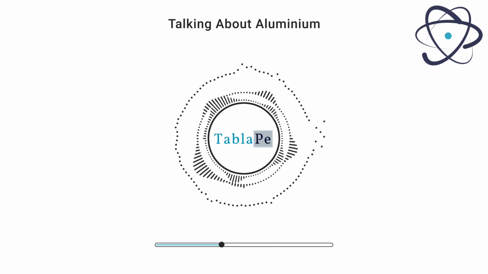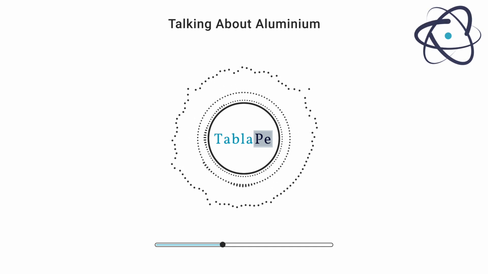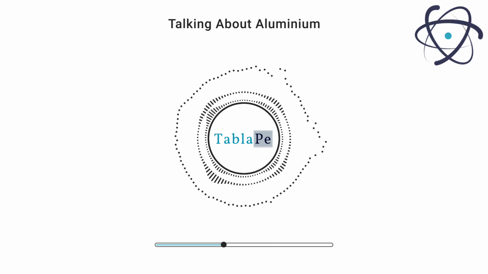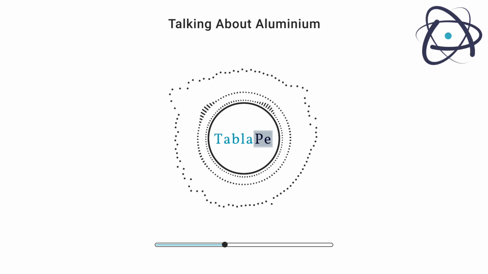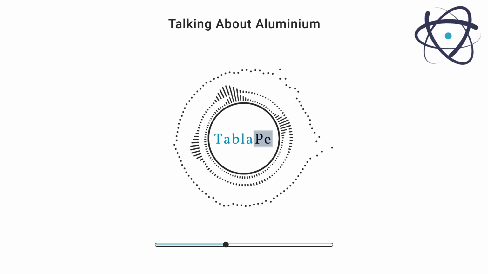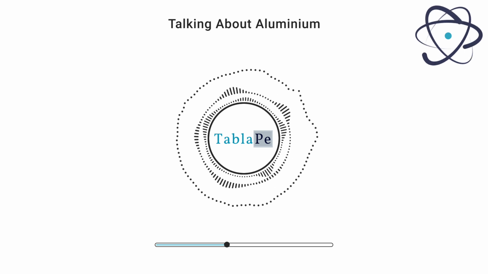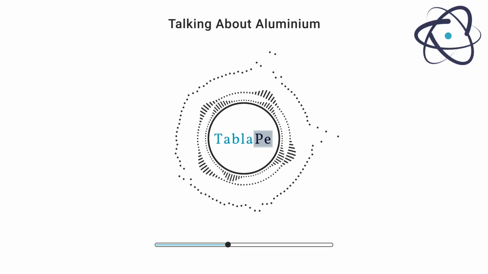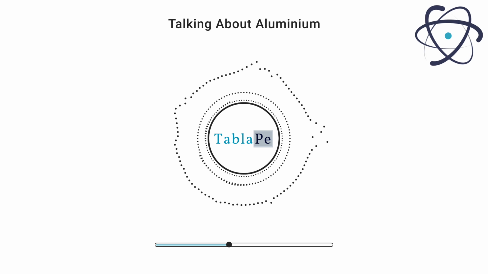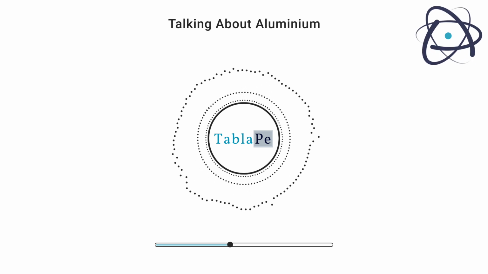Meanwhile, in the United States, Charles Martin Hall was a college student. He was interested in the problem of producing aluminum and began to experiment. His research eventually changed the way aluminum was viewed as a semi-precious metal. Approximately 8% of Earth's core is made up of this metal, putting it among the least common.